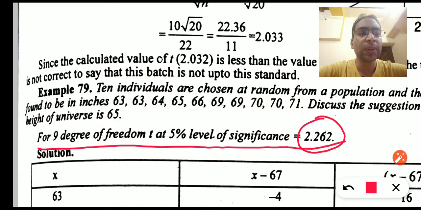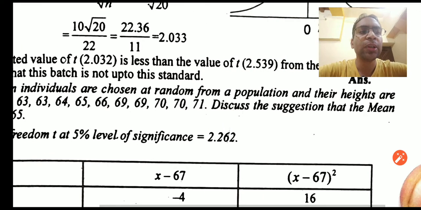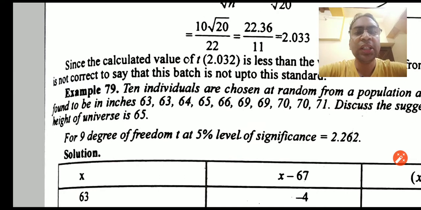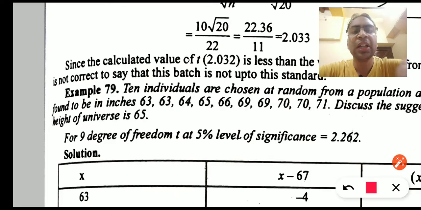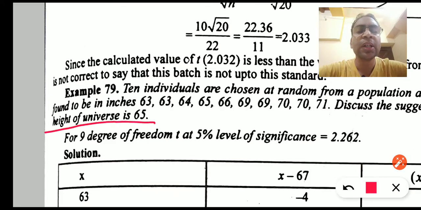Now where is the hypothesis? Let us identify the hypothesis. The hypothesis is that the mean of the given data of the given universe is 63. So whether we will accept this hypothesis, we will say that yes, the mean is 63, that means we are accepting the hypothesis, and if we say no, it is not necessarily so, that means we are rejecting the hypothesis. So let's see whether our hypothesis is accepted or rejected here.